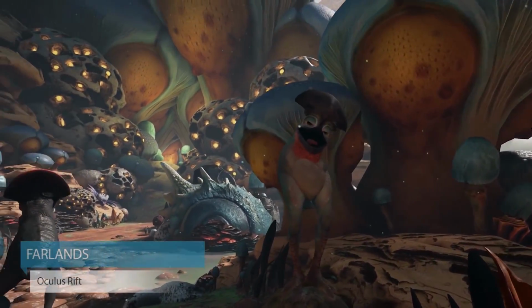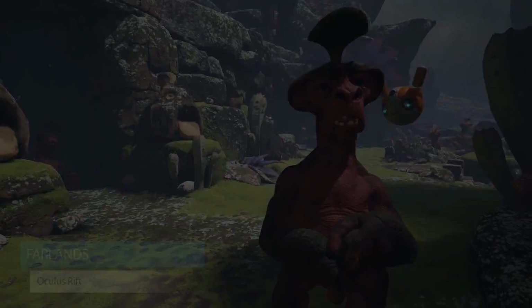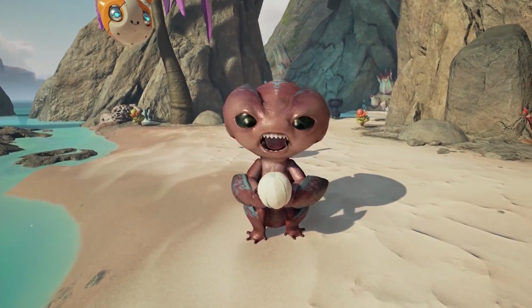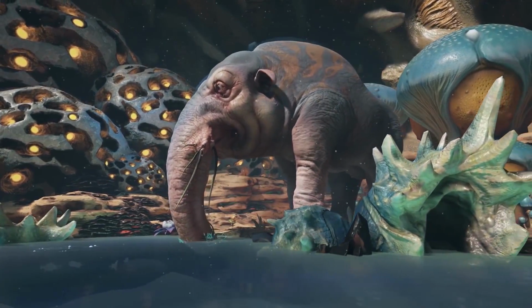Number 6. Farlands takes you on a mission to a little alien planet where you discover a beautiful paradise with unique inhabitants. As a player, you will be able to research this strange flora and fauna and learn more about what drives this mysterious planet.